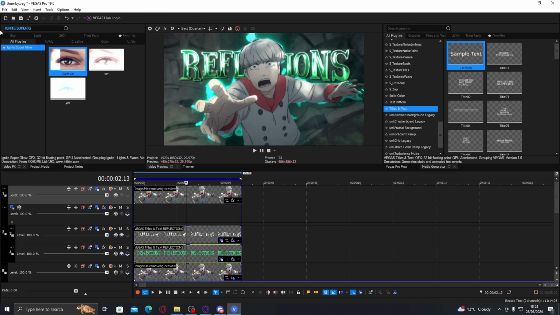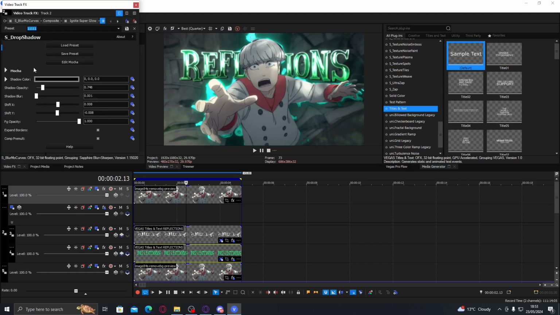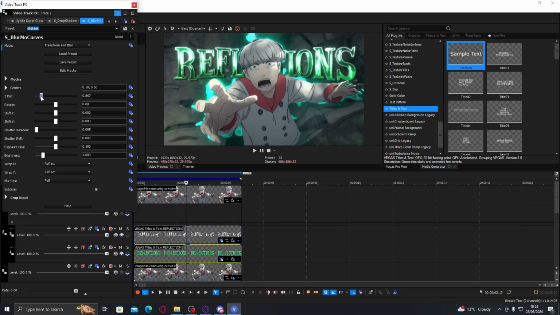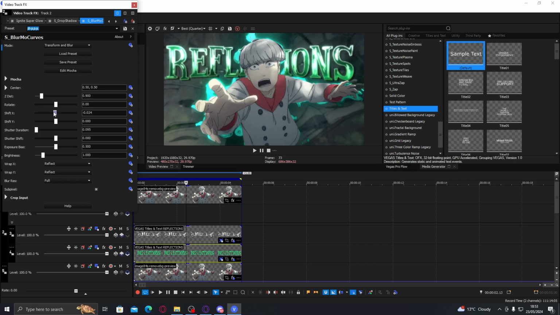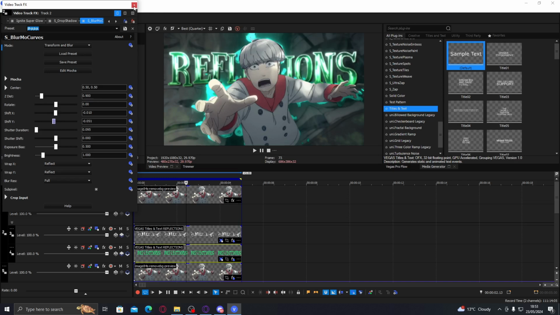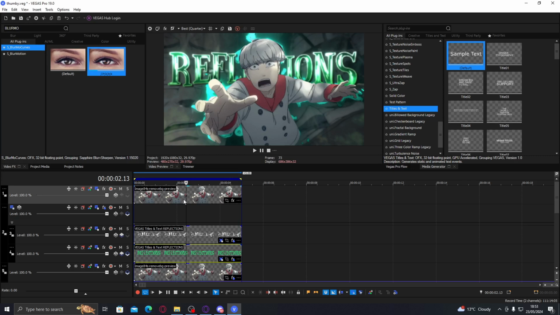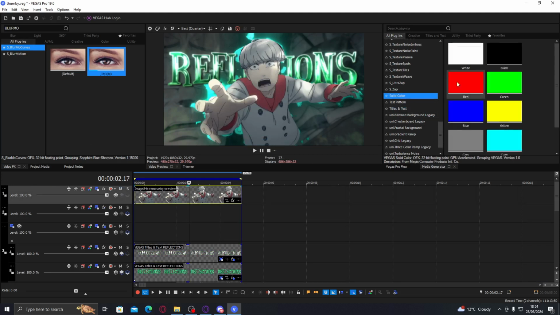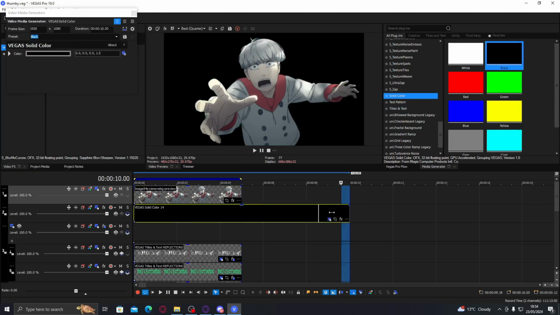I'm gonna get blur curves on the parented track, just so I can make the text a bit bigger because it looks kind of small right now. Maybe keep it like that, I guess. Actually, I'm gonna bring it down because I'm gonna have black bars behind the character, which I'm gonna add now. So I said behind the character, so the PNG character is at the top. I'm gonna add black bars beneath it.